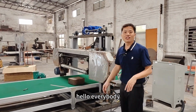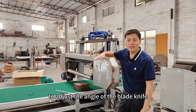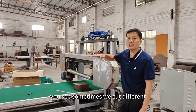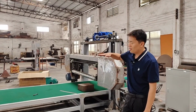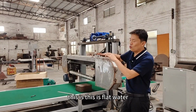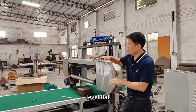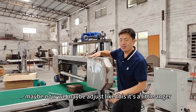Hello everybody, now I'm going to teach you to adjust the angle of the blade knife. You see, sometimes we cut different thickness, so we need to adjust the angle of the cutting knife. This flat, what level flat? Maybe now we adjust like this. It's a little angle, okay?